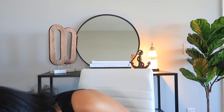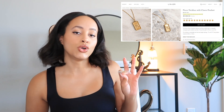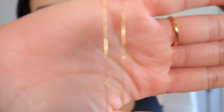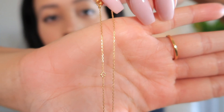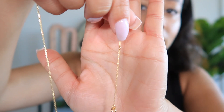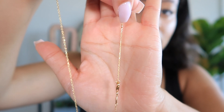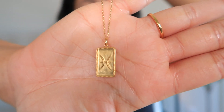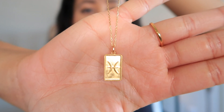Now let's move on to my favorite piece — the one I'm most excited about. I'm a Pisces and I'm very excited about this necklace. This is the Zodiac Charm Necklace in gold vermeil — Pisces, of course. Up close, you can see it's a very very tiny, thin little chain that I love. It's clasped on the longer loop, but there's another clasp option so you can wear it at either 17 or 19 inches depending on how you like your necklace to drop. The charm itself has a matte sort of plating giving it a vintage feel.